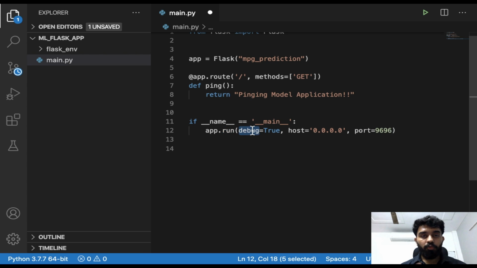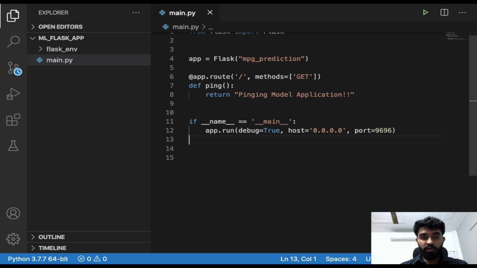The debug=True means that as soon as I save anything in my structure, my server should start again. Host is 0.0.0.0, so that I make my application public and I can access it from anywhere, and I'm using the port 9696. So this is the boilerplate code in order to start your web service. So this is all set.